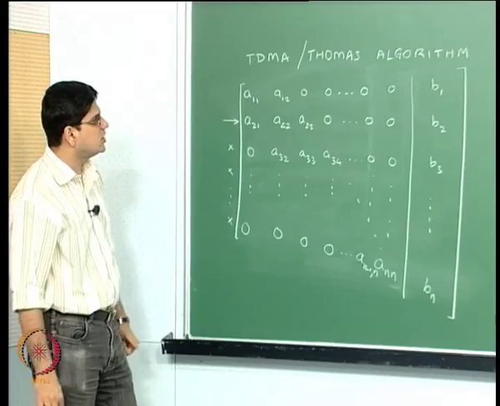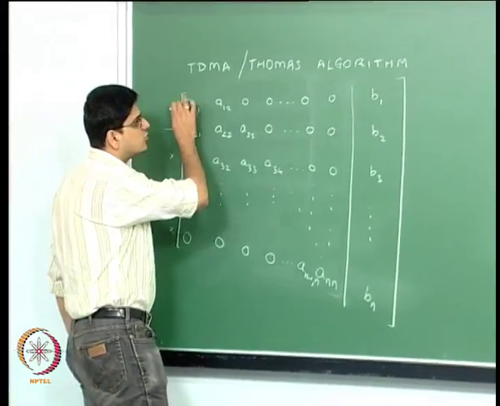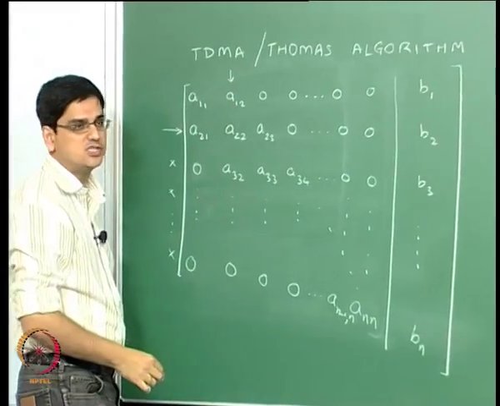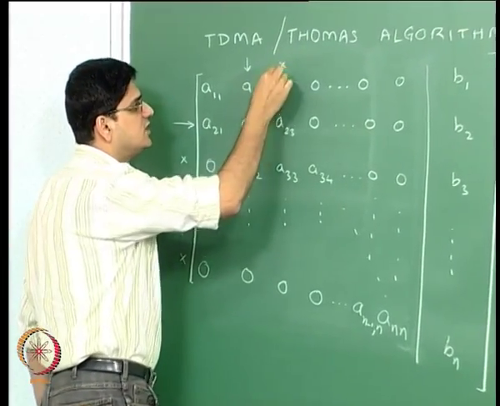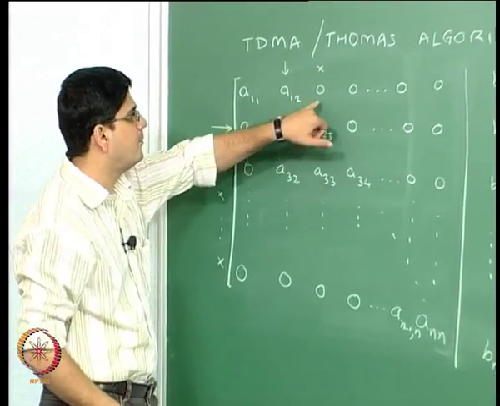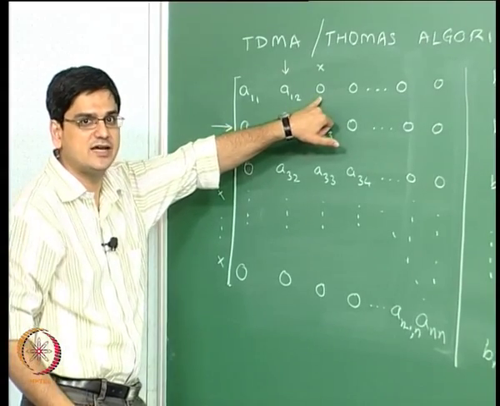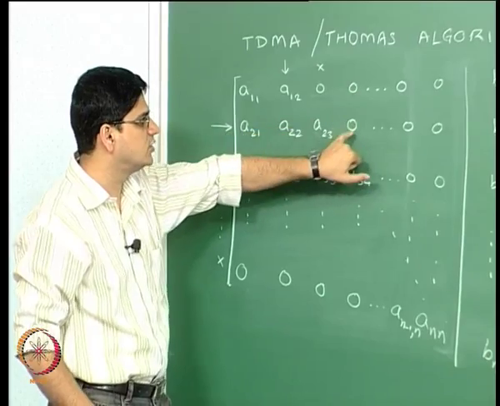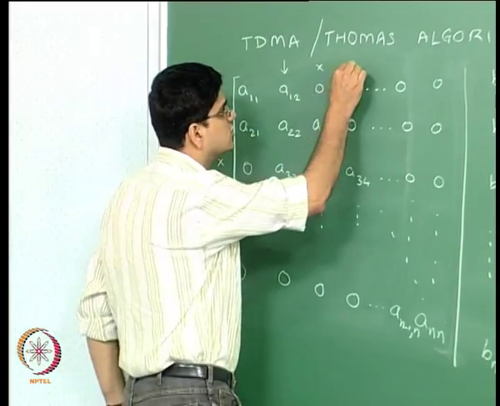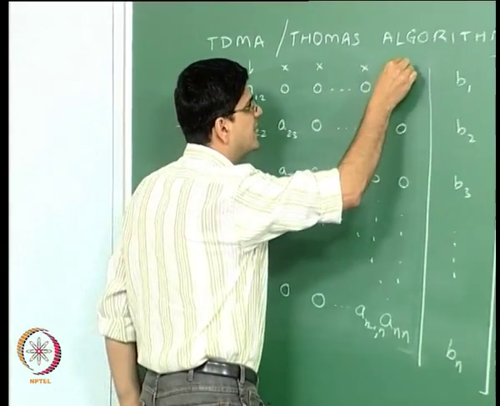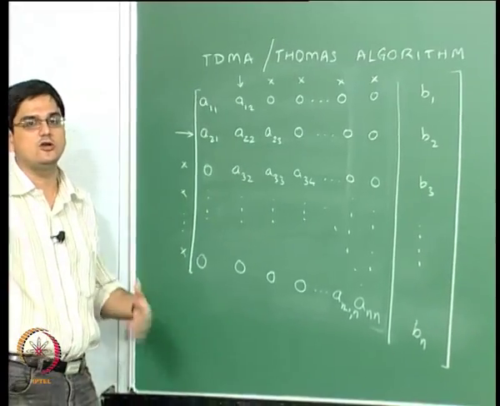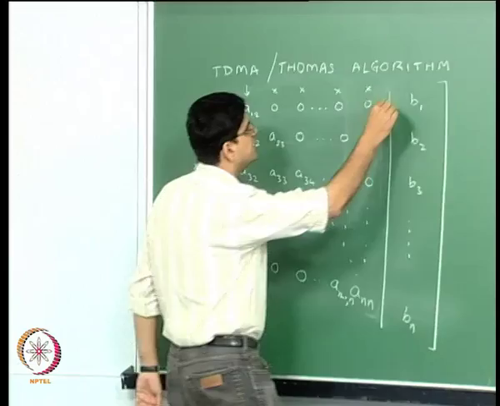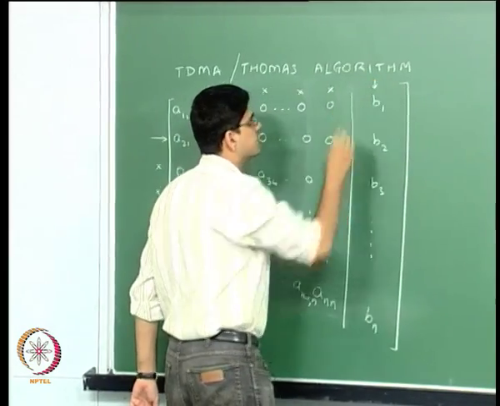The second thing to keep in mind is that in row 1 this particular element is going to be non-zero, this element is 0. So, this guy minus anything multiplied by this guy is going to remain this, and so on and so forth. So, for wherever I am marking these x marks, we are not going to need to do any calculations at all. Okay. And we will need to do one more calculation over here.